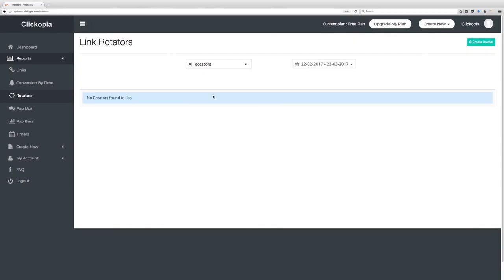Alright, we are in Rotators, a link rotator. If you're curious what a rotator is, it's very simple. It gives you the ability to send clicks to multiple places in different ways. The person that may use a link rotator is somebody who's testing multiple offers, a solo ad seller, or a solo ad buyer sending traffic to different options, or someone doing internal testing where you want to do different things. This feature is more of an advanced feature, so please keep that in mind as you create rotators. So in order to create a rotator, let's go ahead and get started.